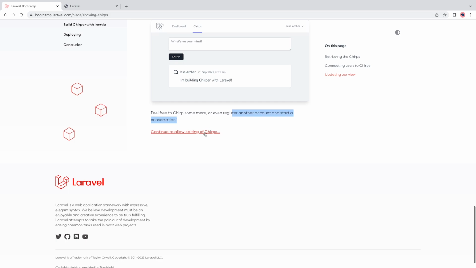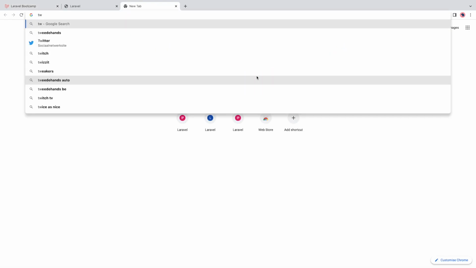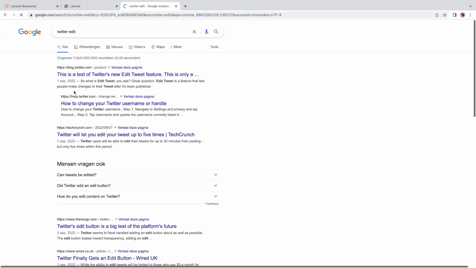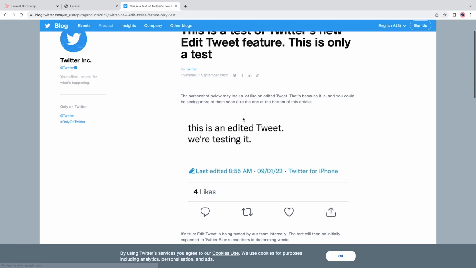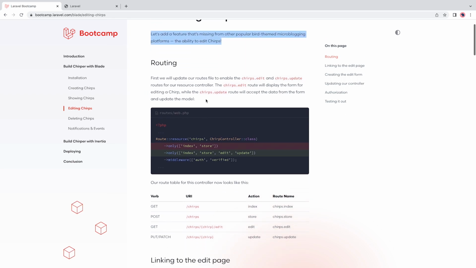Let's continue to allow the editing of chirps. Okay, let's add a feature that's missing from other popular bird-themed microblogging platforms, the ability to edit chirps. That's actually not true. Twitter is working on the edit tweet feature. So you should probably update this. Routing.